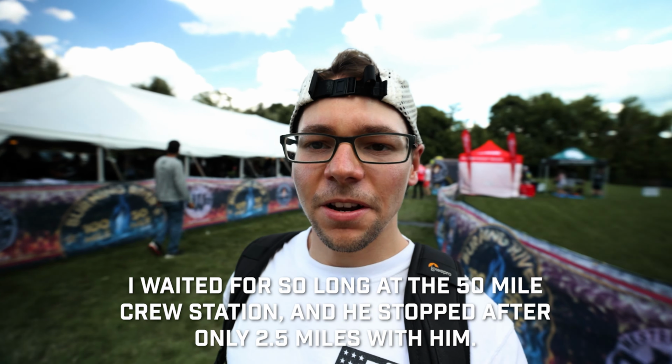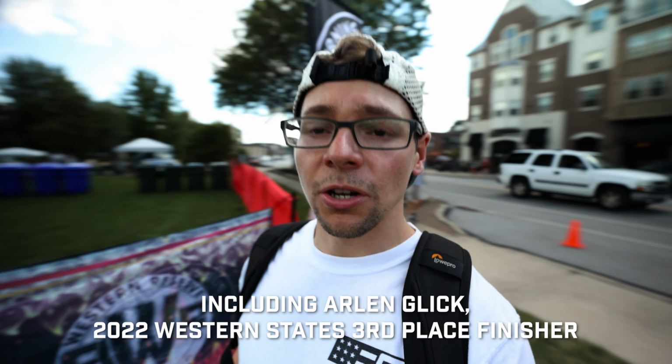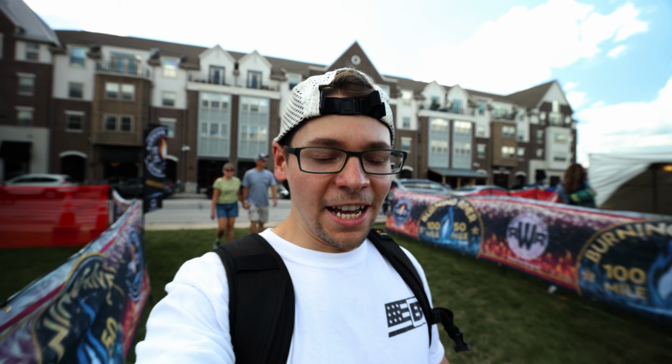He hopes to finish in under 24 hours, and the cutoff is 30 hours. But the last two times he attempted it, he got to mile 52 where I was with him and he stopped. And then mile 77 last year, he didn't have any pacers because he felt bad about the first year. But this year he plans to finish. There's a couple of pacers, me, a couple of his buddies, and then my dad is also pacing him at mile 87, I believe, and that's going to be all at night.